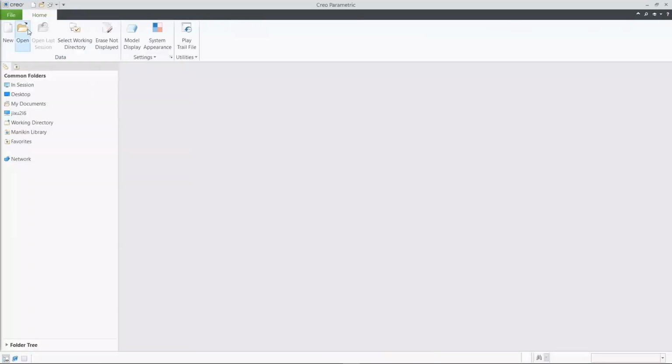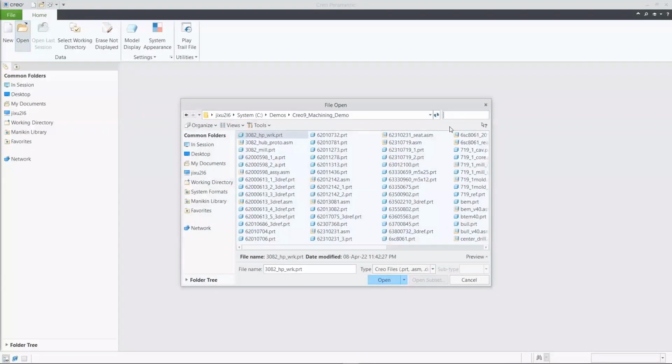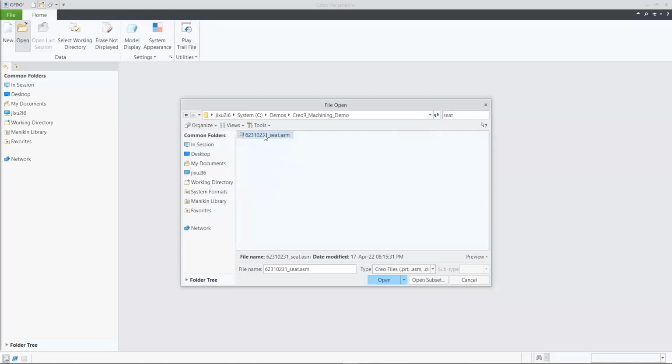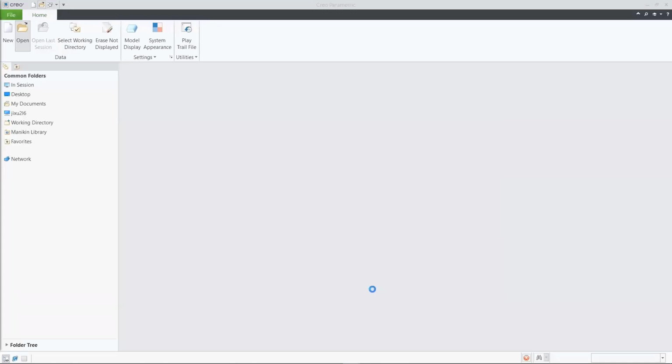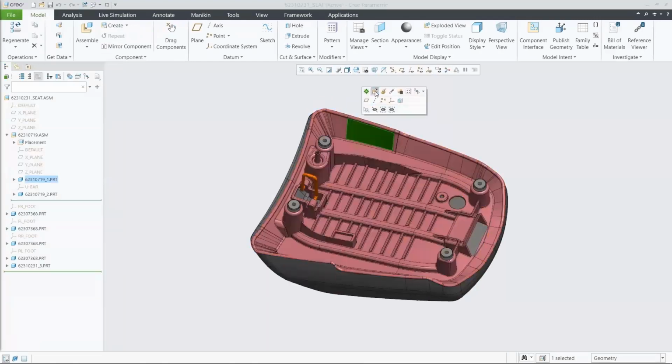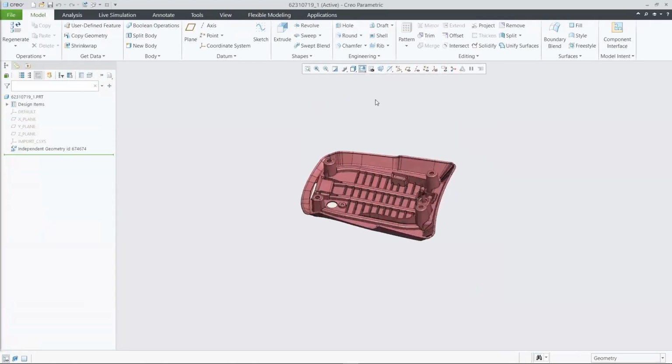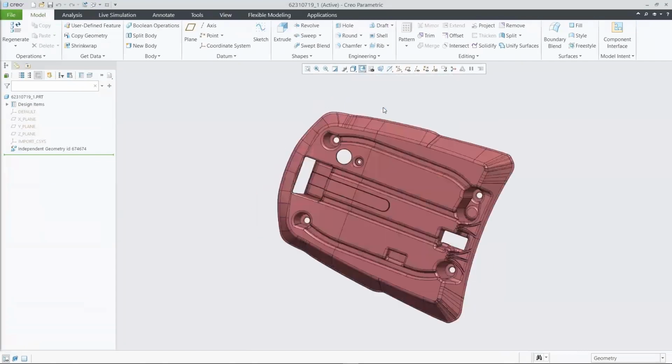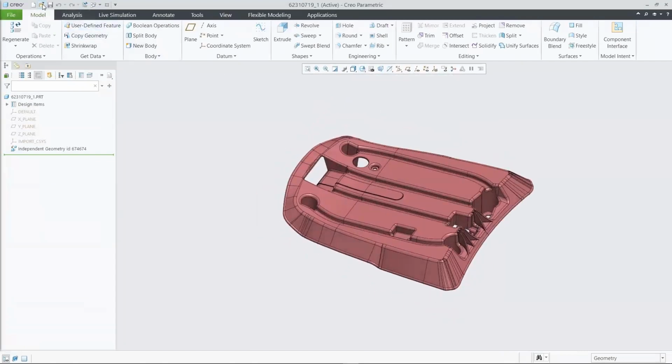And we can take a look at one last one here. So go ahead and take a look back at our model. Let's go ahead and take the seat design here. And this is going to be a big plastic piece off of that. It's probably going to be an injection molded part. So what I've done is create a mold assembly. So go ahead and get that open here.